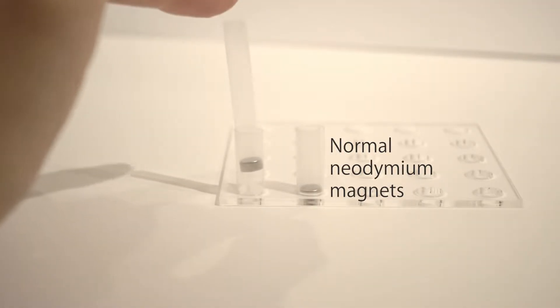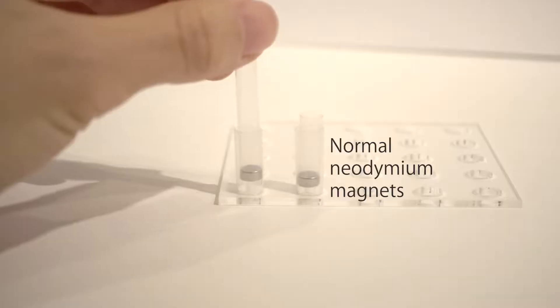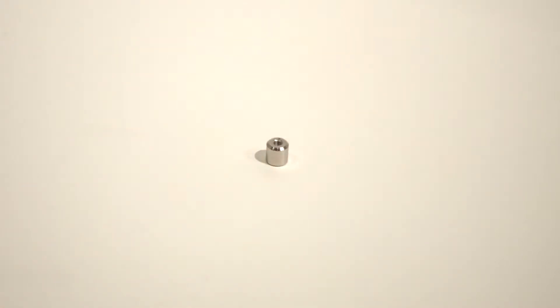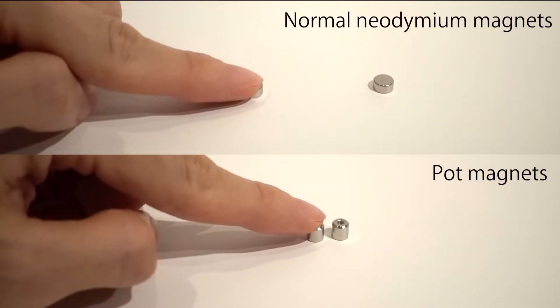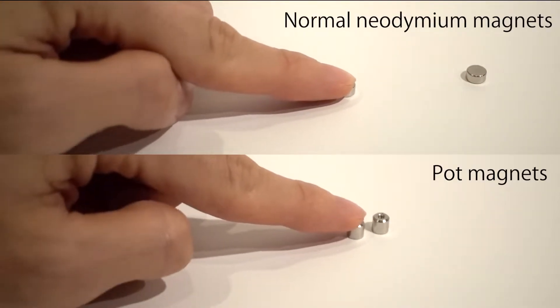However, if the magnets in the pins are too strong, their magnetic force will repel or attract the adjacent pins. To address this problem, we use pot magnets. The metal pot with its high magnetic permeability concentrates the magnetic flux downwards, thus increasing the possible resolution of the pin array.